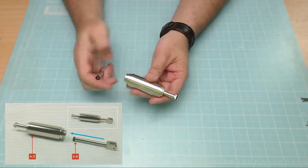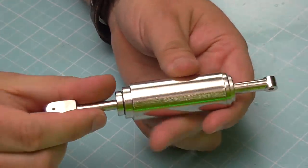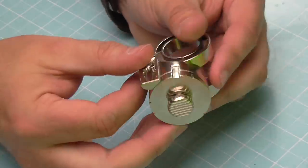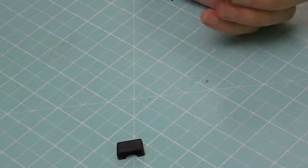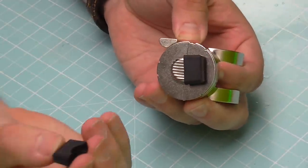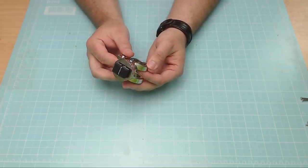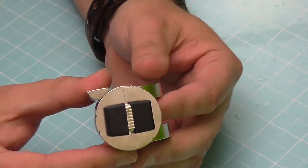Step seven: take the longer cylinder and push the step-six assembly into it — nice resistance, fits well. That's step seven done. Step eight: take the arm part from the last issue and fit two rubber stops, one on each side. Each rubber stop has a small indent that goes over the rim so the assembly can rotate. They sit loosely for now but will be held firmly once the full parts are together.